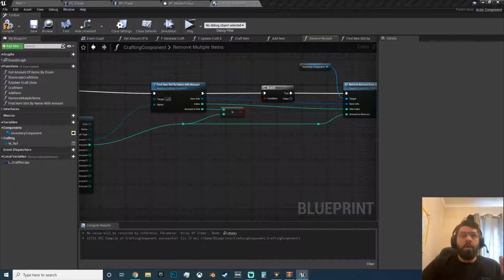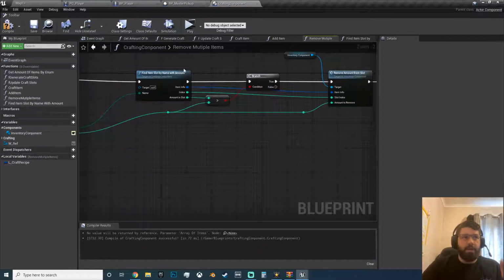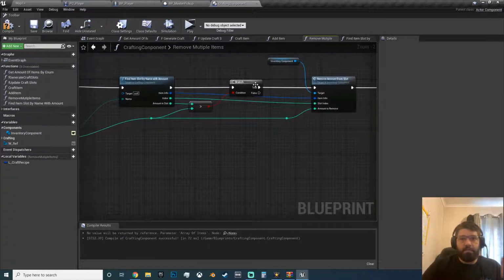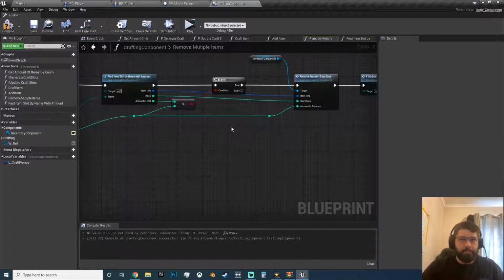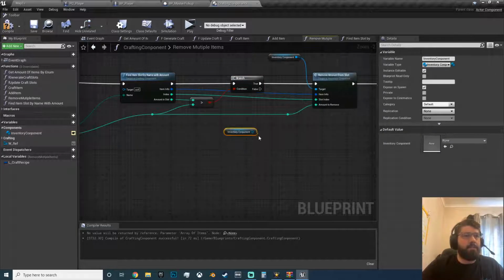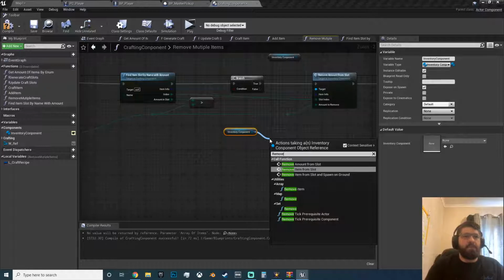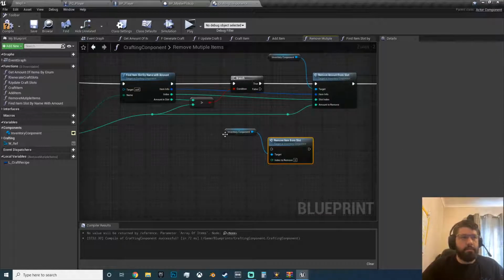So what we're going to do now, if this fails, which it will do 9 times out of 10, because you'll probably need a few stacks of wood to make a foundation, I don't know, it depends on your game, what we need to do is in the inventory we are going to remove said item slot.